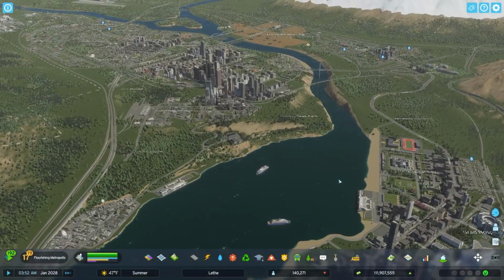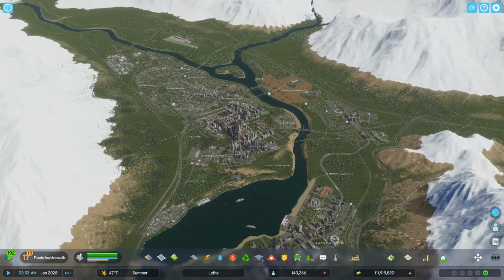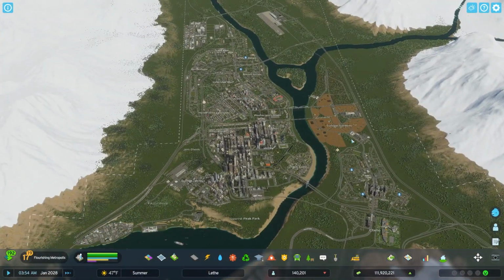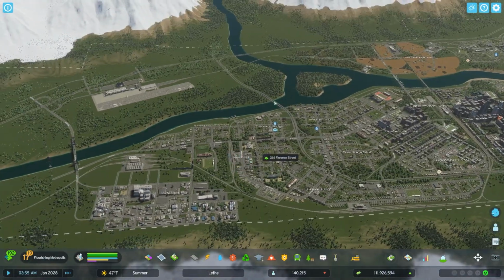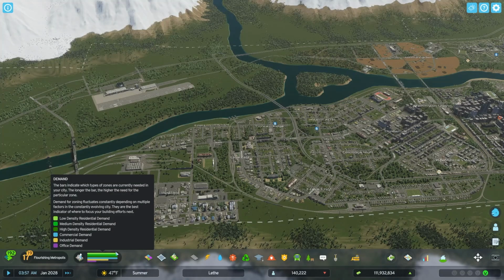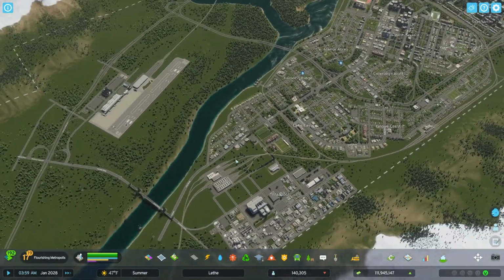I changed it to summer just so that we could see this beautiful area, but I'm going to leave it on summer for now just because I like playing without the snow. What I want to do today is a few things. I want to start building out some suburbs. We have a huge demand for low density residential, and I've not been able to address it yet. So I think we need to build some suburbs over around our airport.